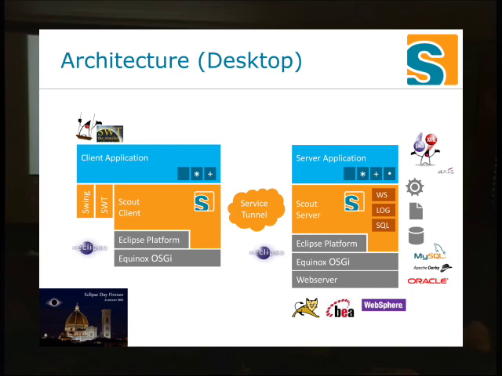The interesting thing here is that we have a clean separation between the application and the UI that is presented to the user. So whatever we do, if you choose a Swing or an SWT UI, this is part of the framework. This is not part of the application that you build with Scout. So if you don't like this or this, you can remove it and exchange it with something that you wrote on your own.